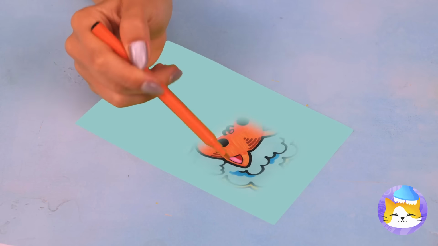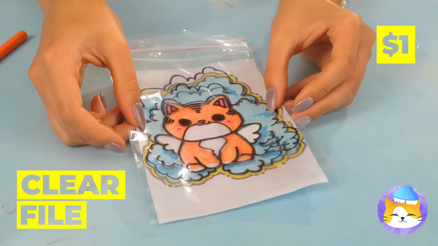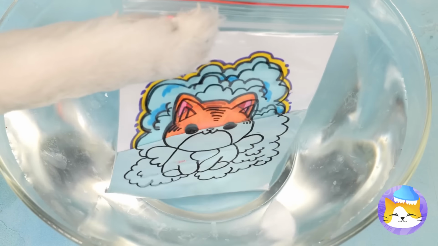Wow, some colorful new markers. You can draw anything you want. Add a clear file. And it's all ready for a swim.